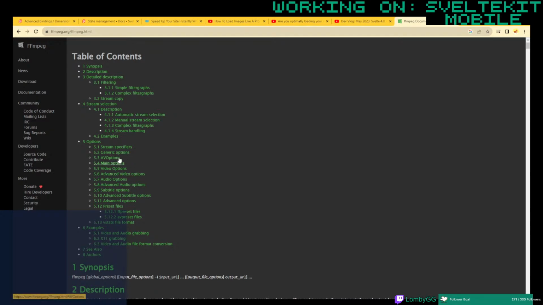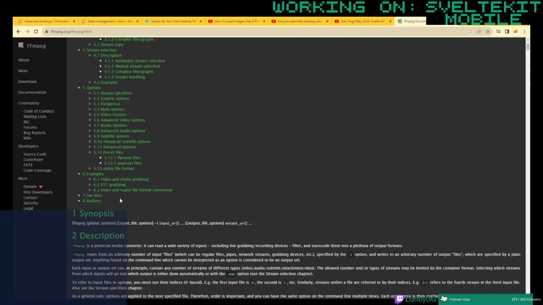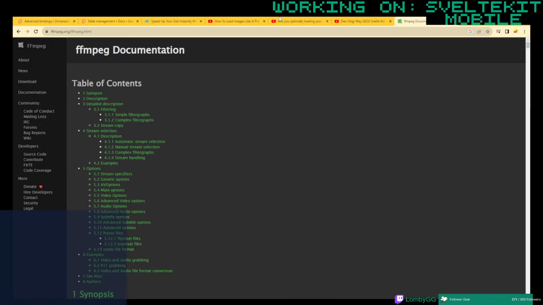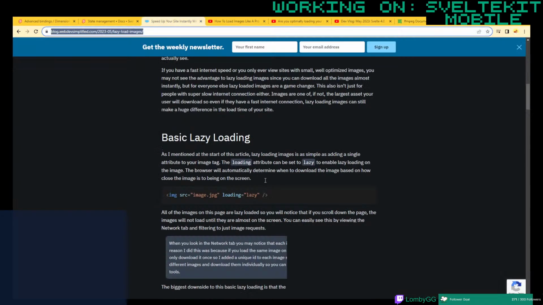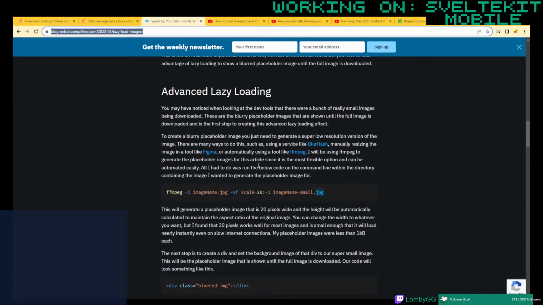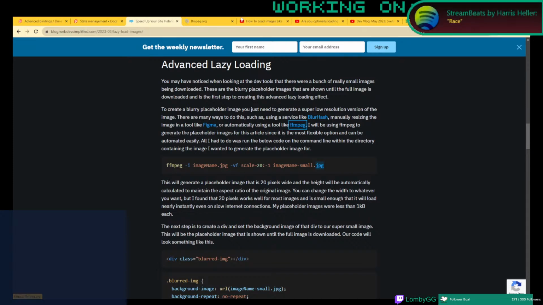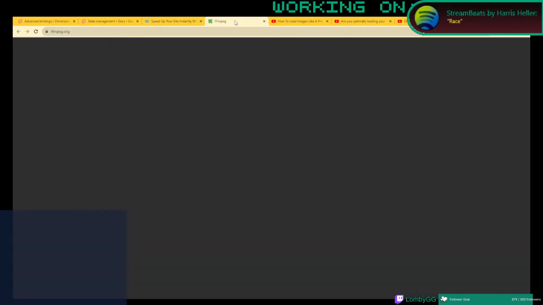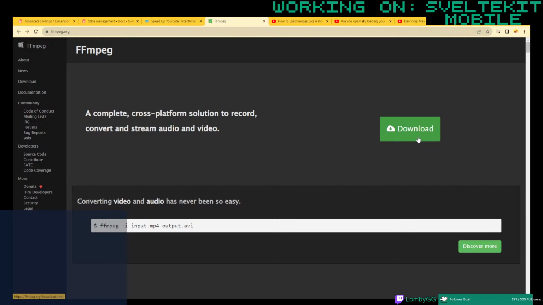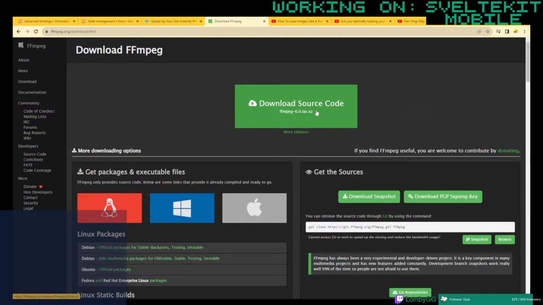So what we want to do is take an image and shrink it, right? What was the code here? Lazy loading, this one. Let's just double check we're getting the right one here. So we download this.